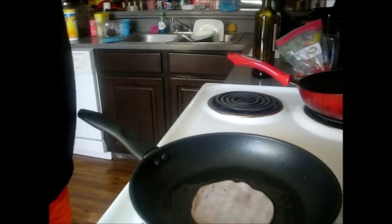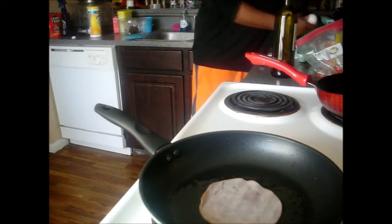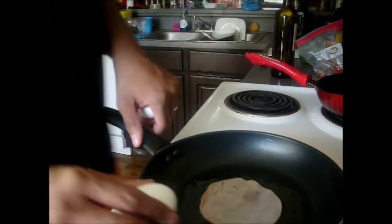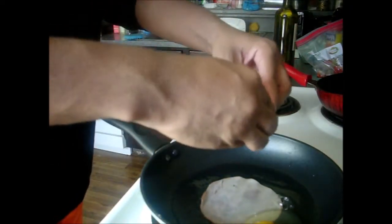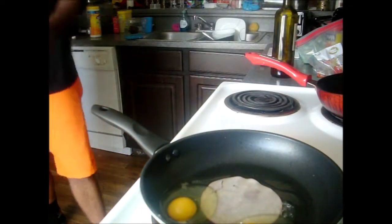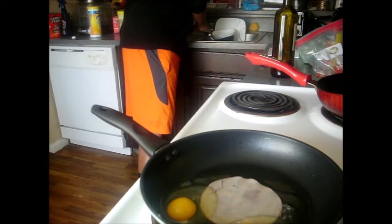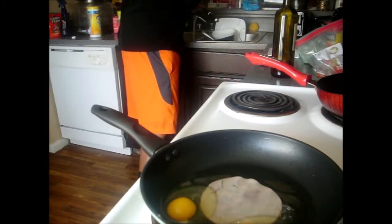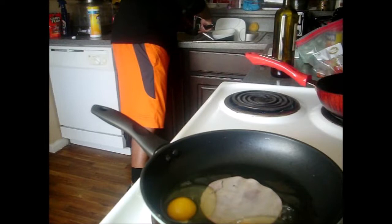What's that camera angle? Basically, we're going to do the eggs on top of that. And this is, I told you guys in the last cooking video, basically what it is. This is maybe a little different, the taste and consistency, but we'll see. This is with oil. I normally don't use oil, and I normally don't use that much of stuff when I'm eating, but like I said, this is for my palate and my palate alone.